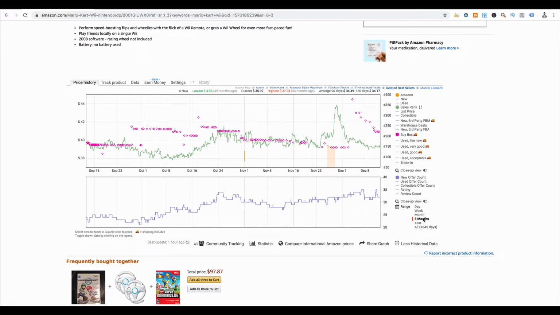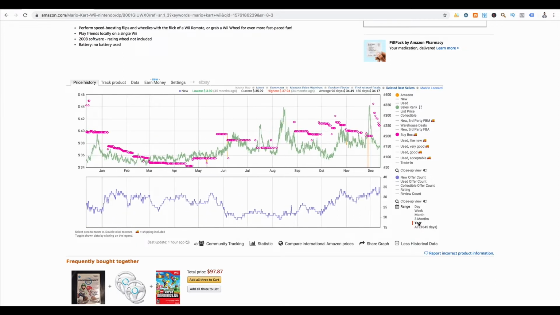Also, it's going to automatically by default be at 3 months, but we want to go back at least a year. A year is the perfect time frame, in my opinion, because look, we have 1,600 days of data, right? Which is great. We have a ton of data. But the reason I don't go back 2 years, 3 years is because markets change, right?